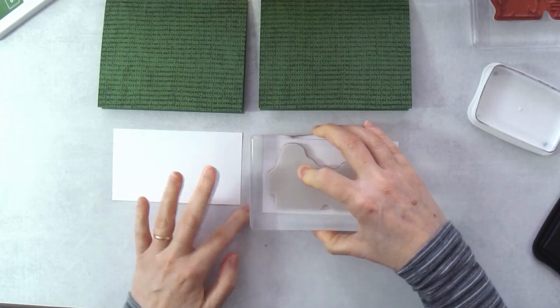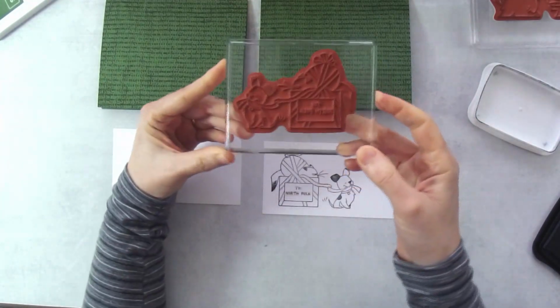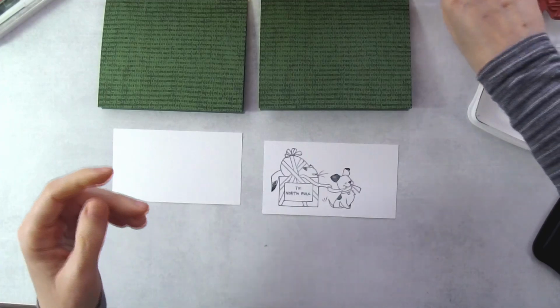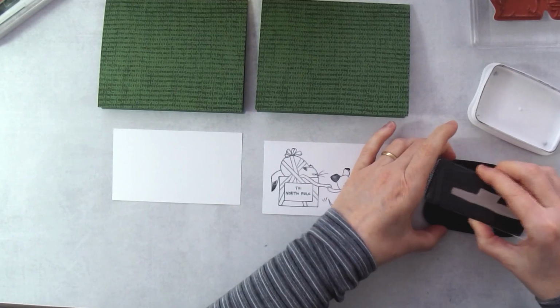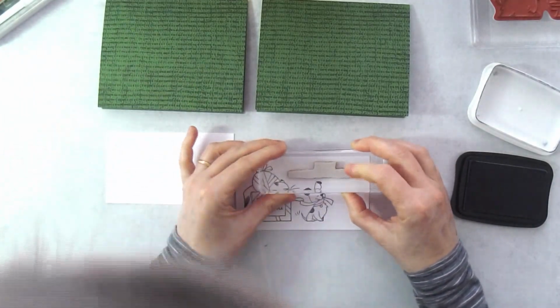I've mounted this stamp. This is an E block. It's one of our larger blocks because it doesn't quite fit on a D block, so this is an E block. And then the matching greeting is on an H block. And then I'll just add this one. This is the matching greeting for this one.